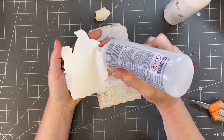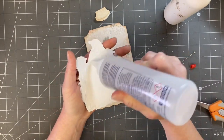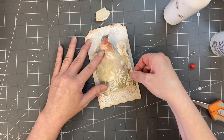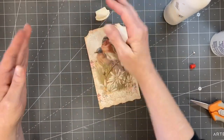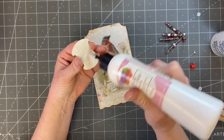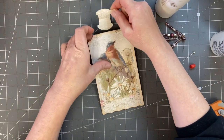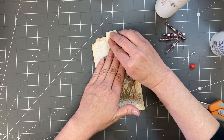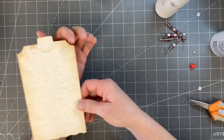All right, we are getting close to being ready. Go back to that other piece. It's one of those things where I had high hopes for that particular piece, and it just isn't turning out the way I wanted it to.